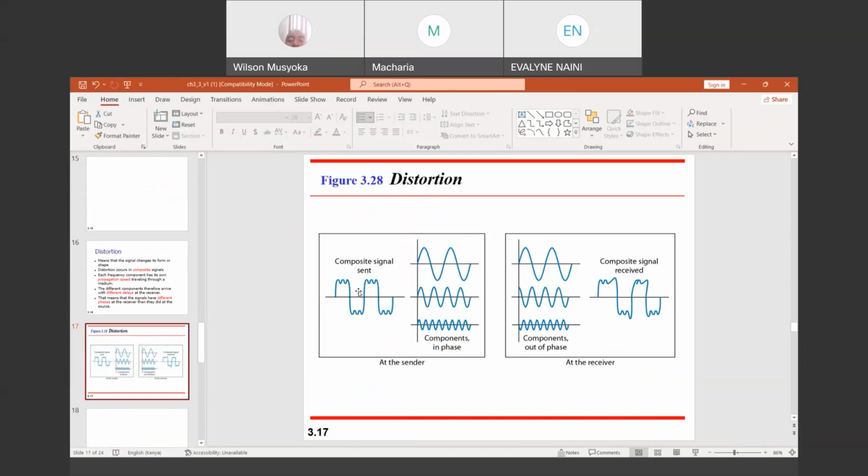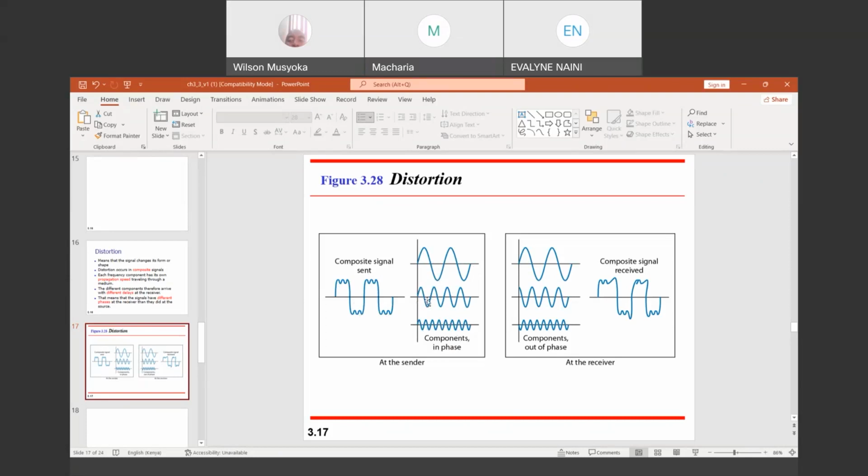Here we have this original signal that has other subsignals, because there is this big one which moves like that. And within this big one, we have this small one up here. We have this small one here. So it's like you're carrying several signals within one big signal. So that is the composite signal that is moving. That is why you're going to have the big one, then the smaller one, and then the smallest one. These three are making this one big signal.